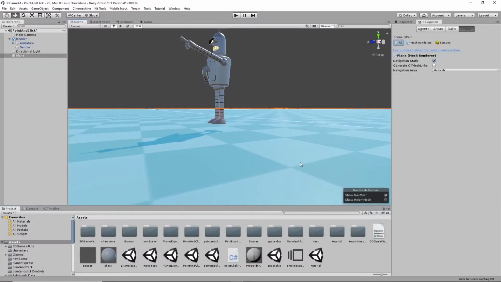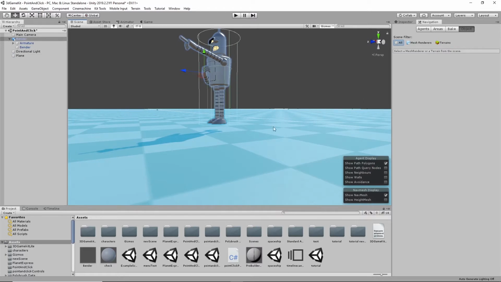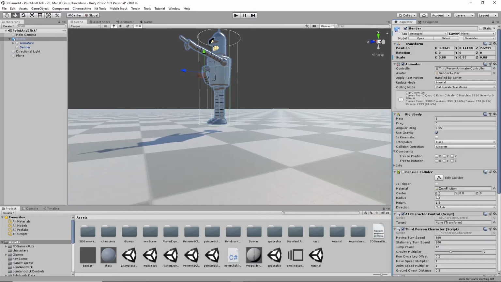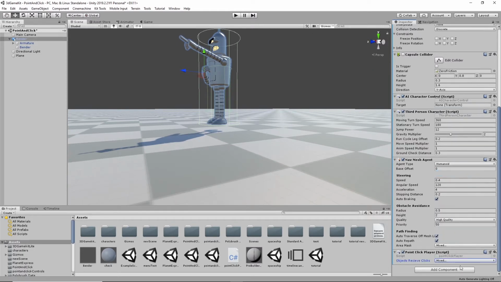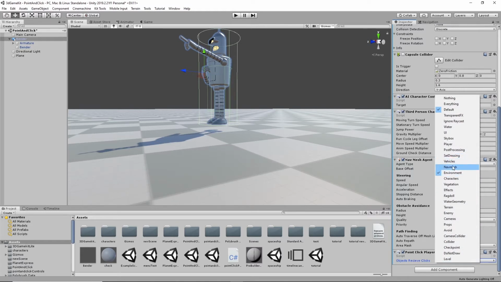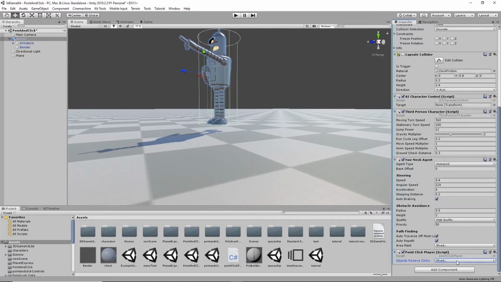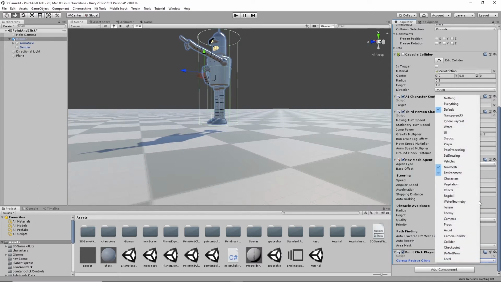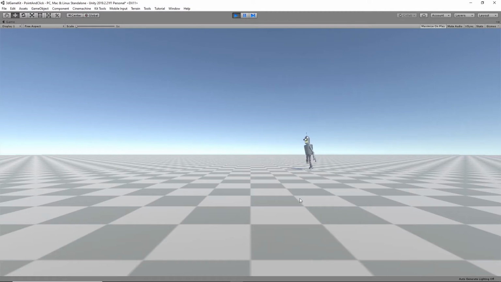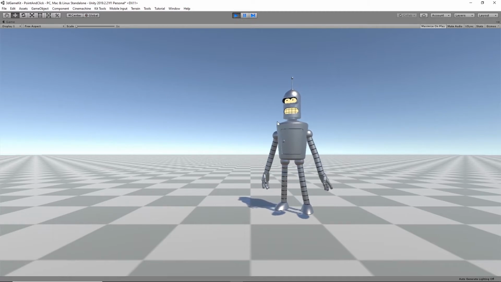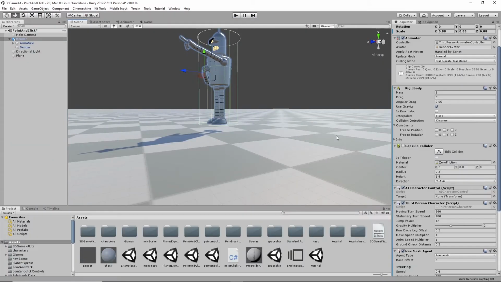Oh, I have to set the layer. So because I set the environment, or the plane to the environment, come down to here and then set this to environment so that it'll receive the clicks. And you can set multiple things, so you can click and or click again, so it'll be environment, Navmesh, whatever, which we may not want to have everything that's on the Navmesh. So now when he comes closer, he still floats on the ground, and that's the Navmesh floating.